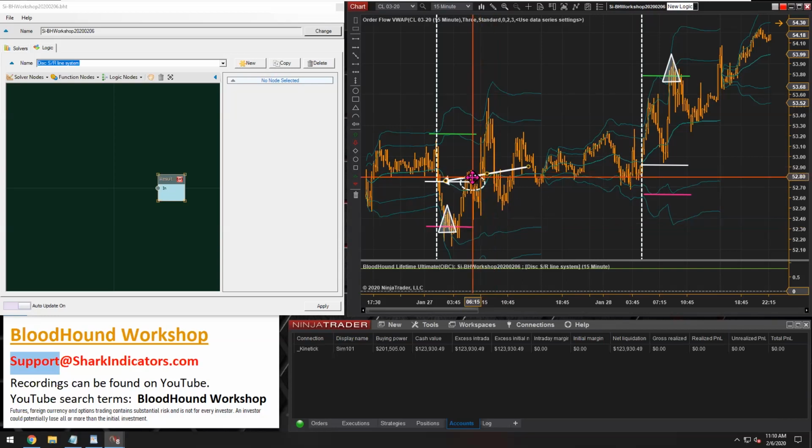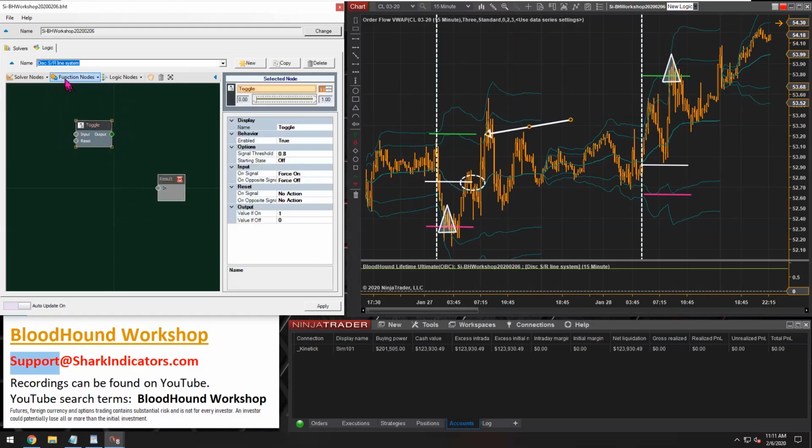Ideally, we want price to cross the signal line. So we're generating a crossover signal, basically. But then also, if price crosses the target line earlier, then failure. These are all just simple crossover conditions, but it's combining them together with logic that makes the system work. And so I'm going to use toggle nodes here. I'm going to need a couple of toggle nodes.